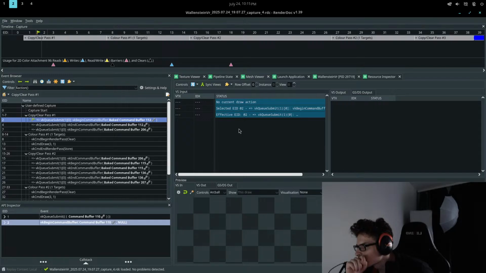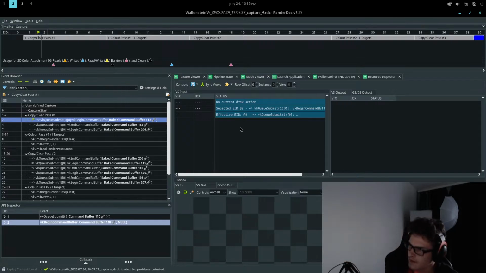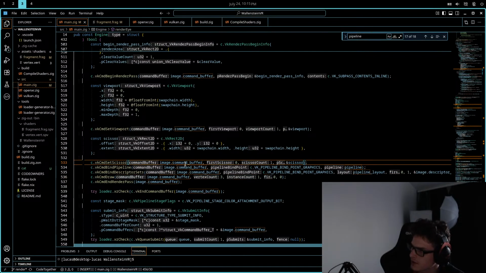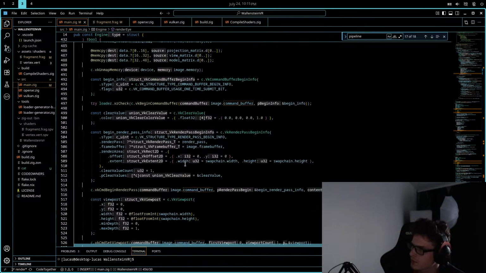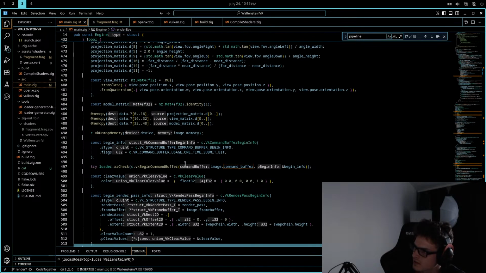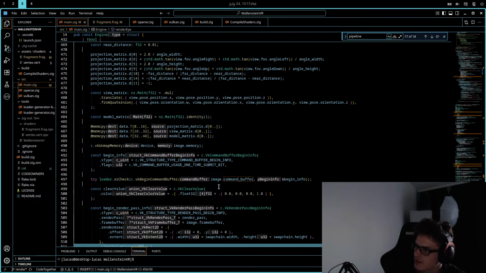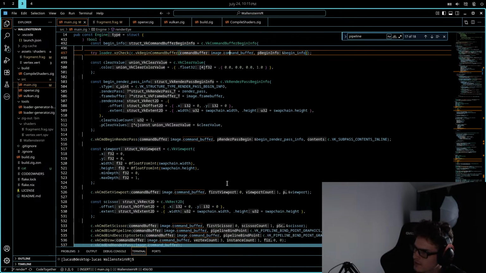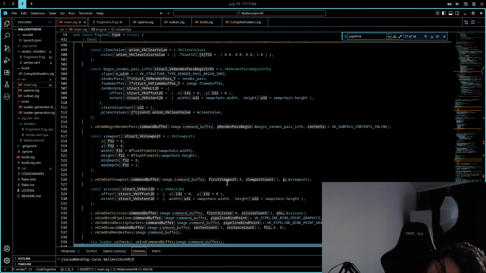Wait, you're not using multiple command buffers, right? What do you mean? No. Like, I think yeah. I use multiple command buffers per image. So each image has its own command buffer. Oh, okay. Okay. So depending on what you mean by multiple command buffers, but that's basically what I do.